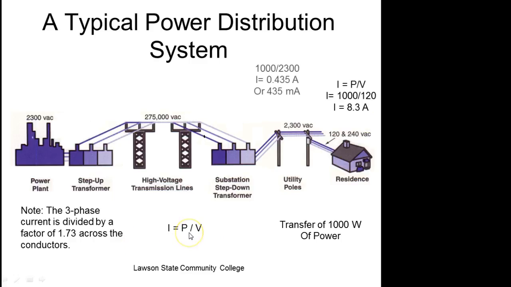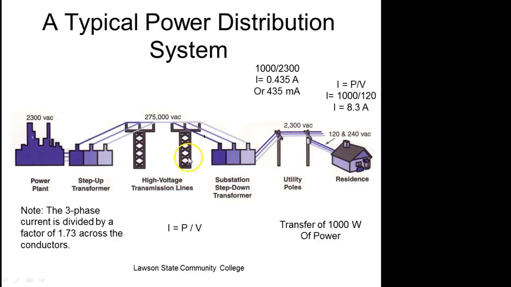But look, now all of a sudden I'm getting 1,000 watts of power, but now I'm doing it at 2,300 volts. So now I'm down to 0.435 amps. So now I can go down to smaller conductors, right? You understand? I get less line loss. Over here we got big conductors to handle that, right? You understand?